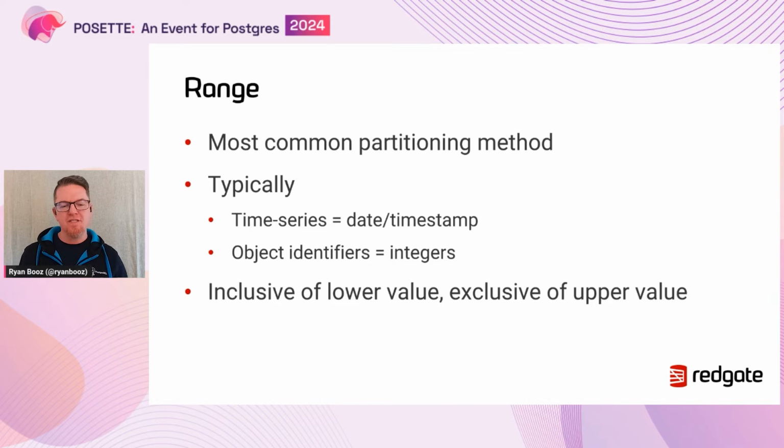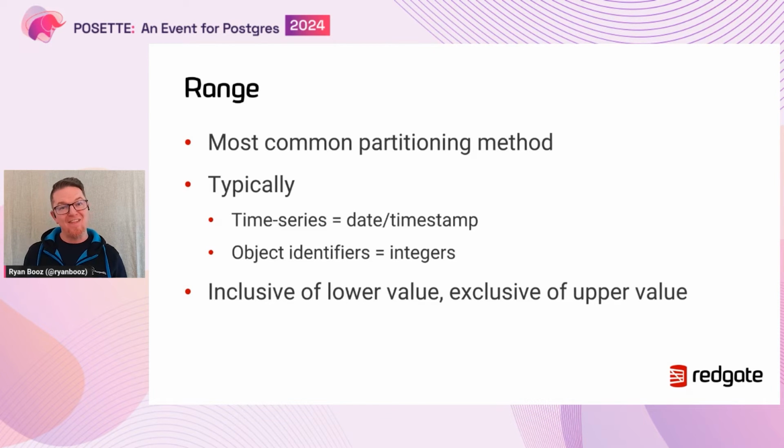Now, the other potential is something like object identifiers. So maybe we need to store a range of information for 1,000,000 rows at a time per partition. Now, is that the best way or method for your application to partition data? I don't know. But there are reasons to do that, and people certainly do. Now, the one thing to recognize is that when you set up your range, Postgres only gives you one option. It takes care of it under the covers. The range that you specify is inclusive of the lower value, and it's always exclusive of the upper value.